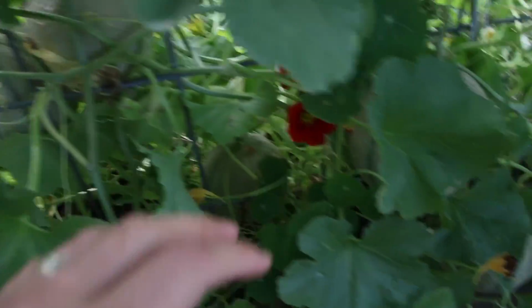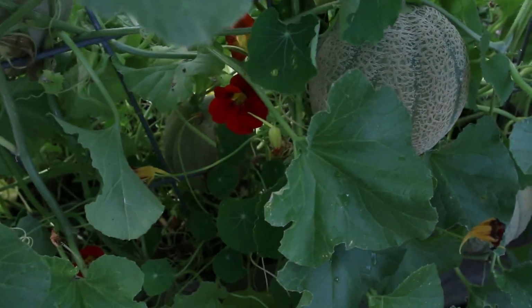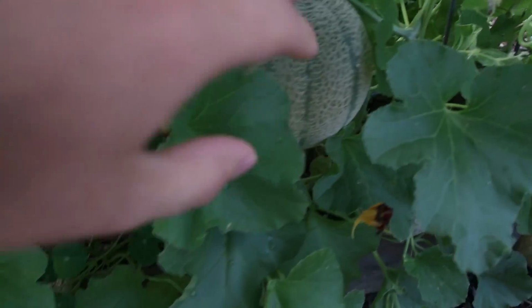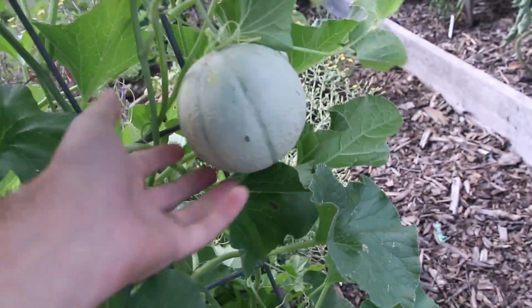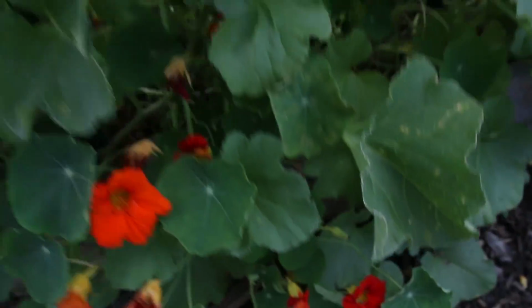And I wanted to show you guys an update because a lot of you have been asking, Luke, how have the cantaloupes been going? You've never been able to grow one successfully. And that's right, I've never been able to grow one successfully. But they've been coming along very, very well. We have lots more coming, just coming on, others that are getting larger, and they're looking absolutely incredible. Got some, like I said, bigger ones there, and just gorgeous. They're all tucked in there.